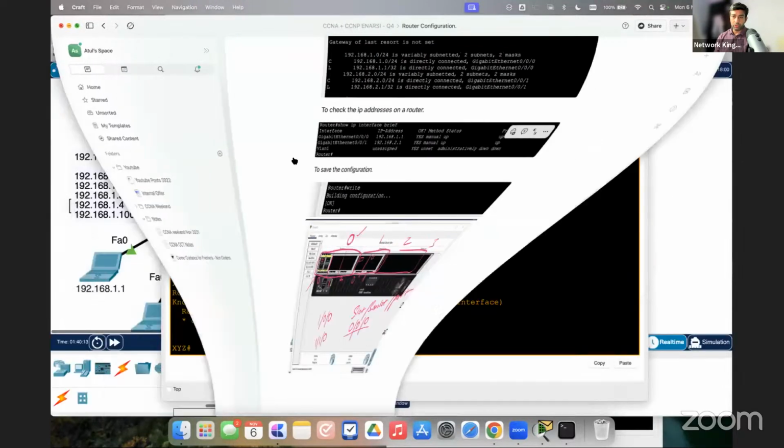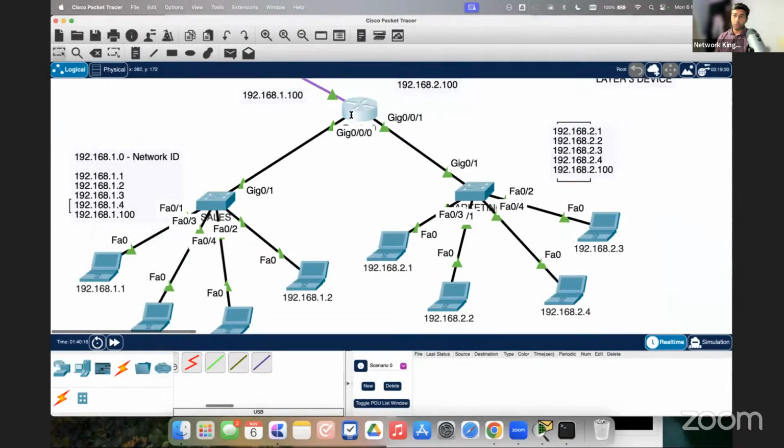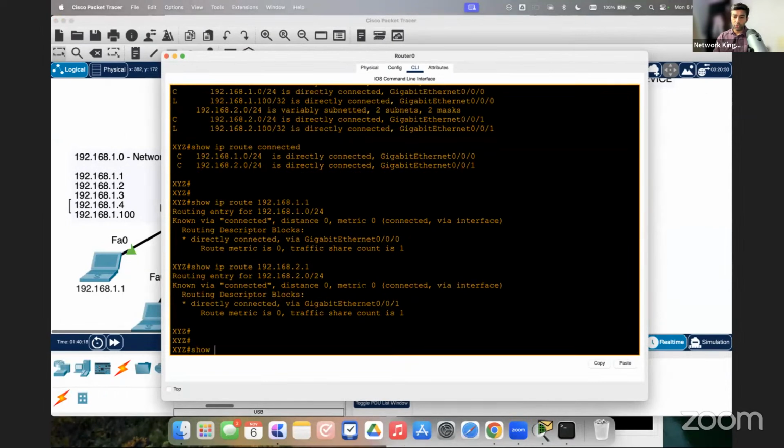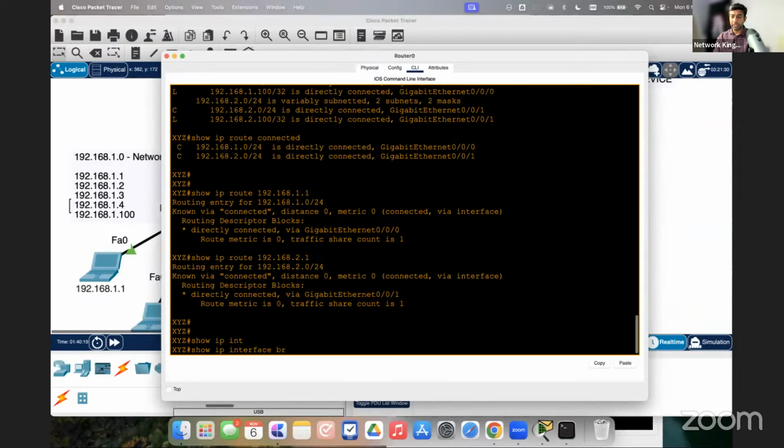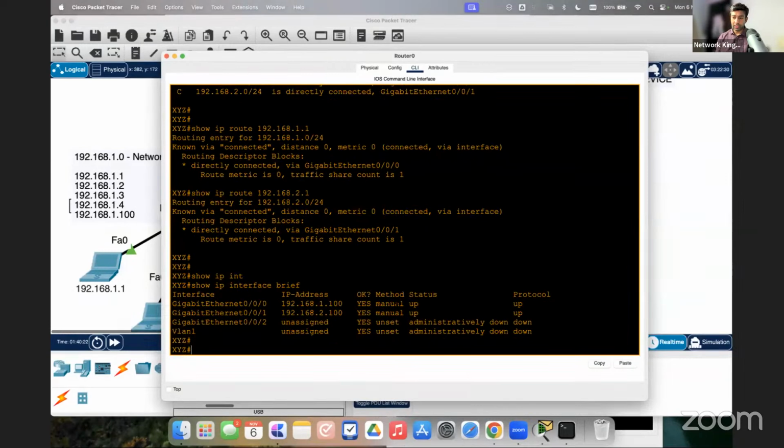Okay, now if you want to see what IP I have given on the router, there is another command, show ip interface brief. You can easily see that on this cable I have given this IP, and on this cable I have given this IP.